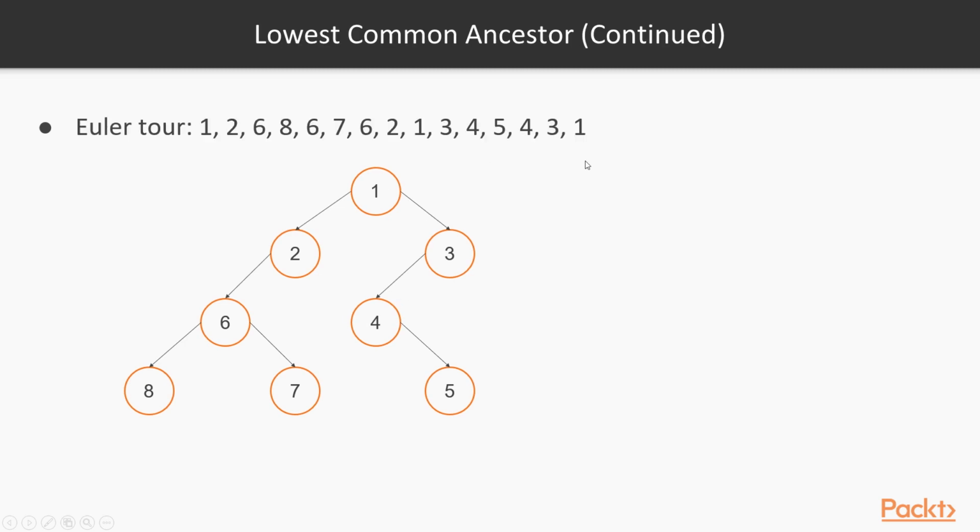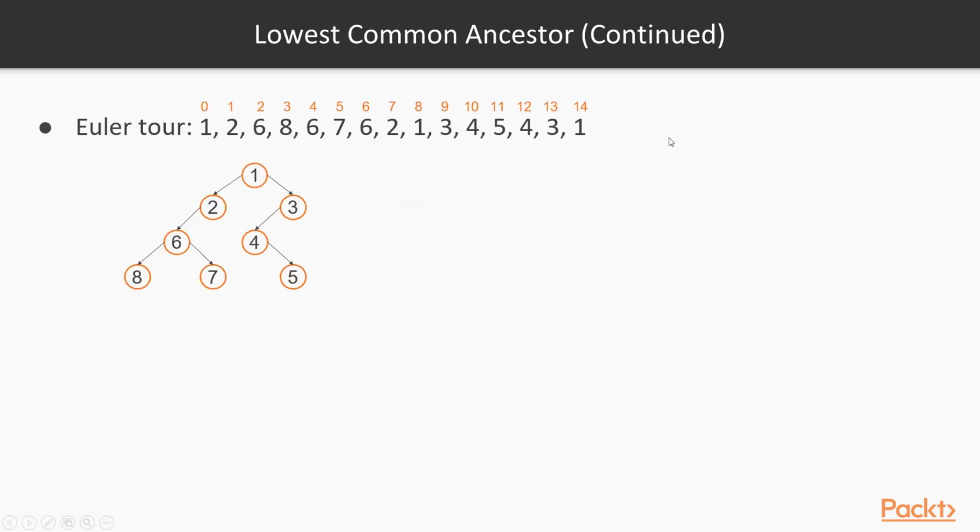Let's consider the same tree again. It has the following Euler tour. The Euler tour is a special kind of tree traversal that is similar to a depth-first search, but that also outputs the parent between each successive children outputs. So for example, you can see that it proceeds just like a depth-first search up until 8, going 1, 2, 6, and 8, but then it outputs 6. After that it outputs 7, and then 6 again. And it goes the same for the entire tree.